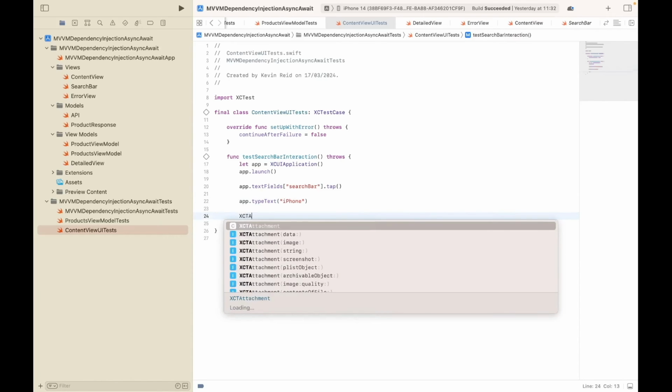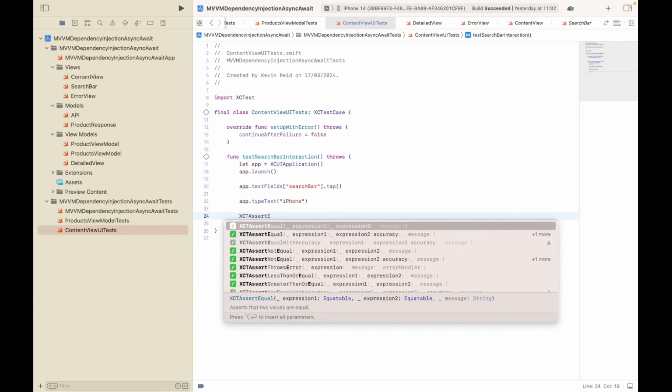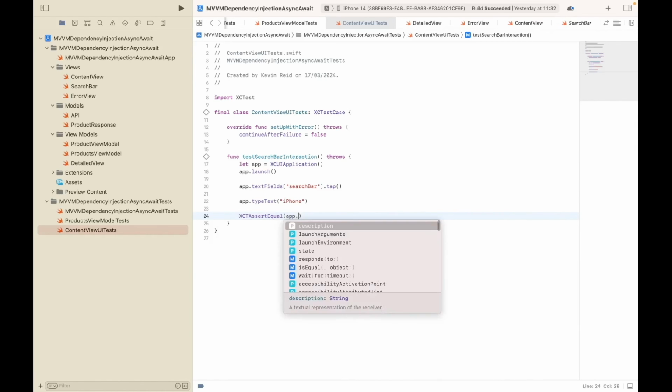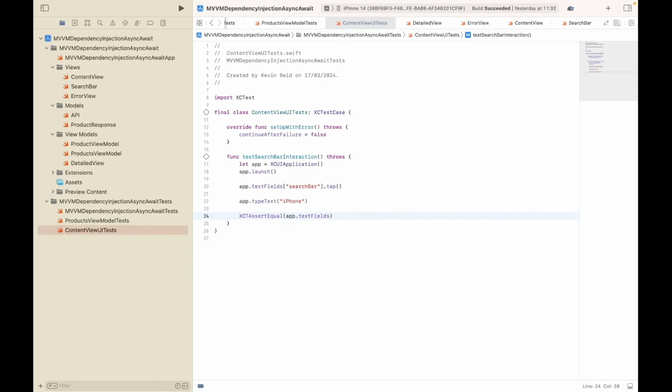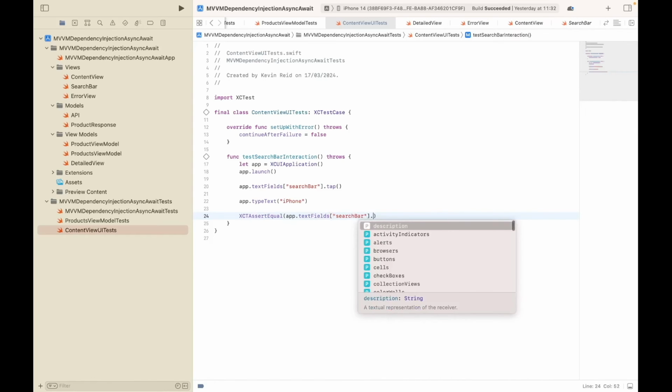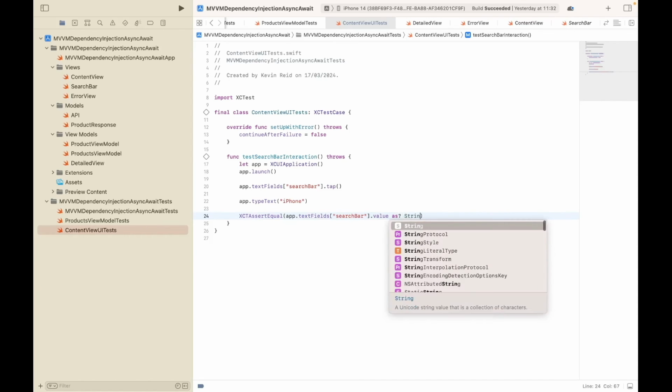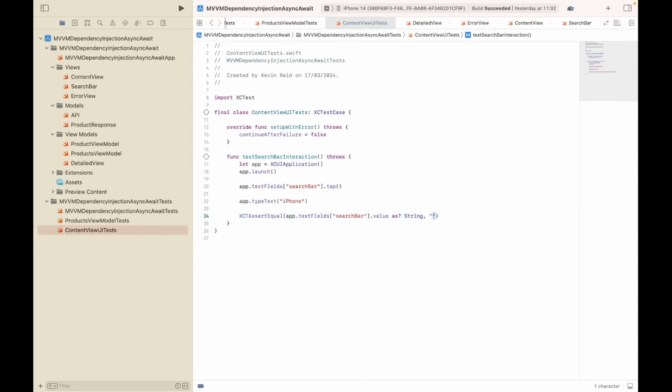XCTAssertEqual app.textFields, searchBar dot value as string, iPhone.